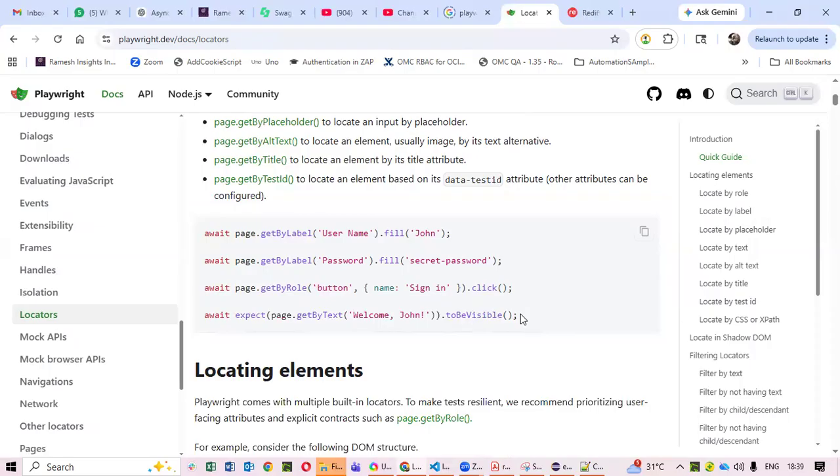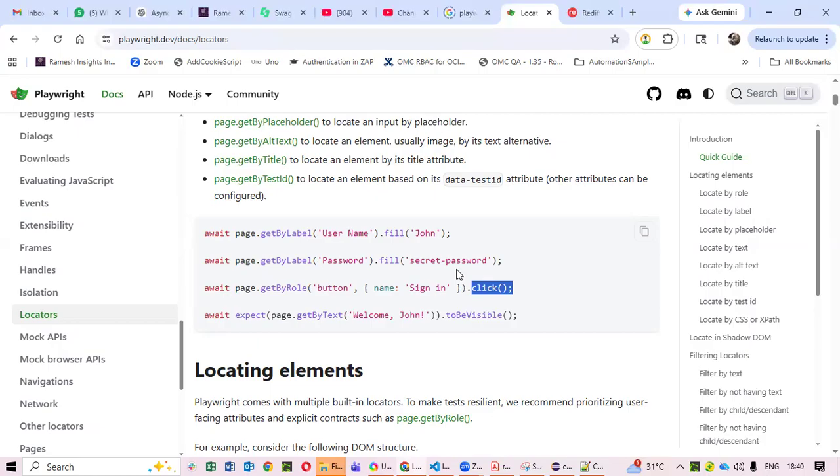To be visible means it should be present. It should be visible. It's an assertion you are writing here. So this is how you can use it. Click is for clicking the element, and fill is for typing the text in the edit boxes. So these are the action methods.